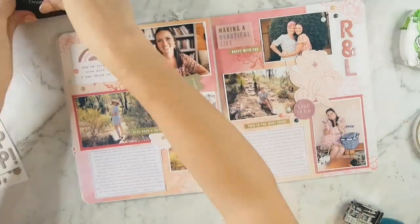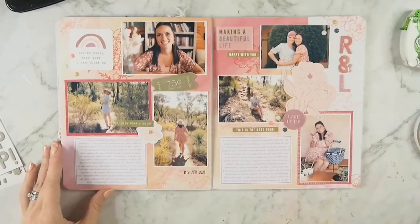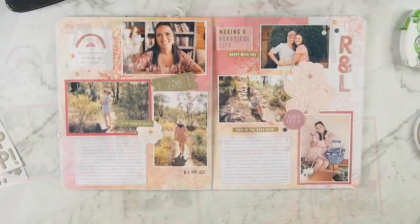Maybe I didn't do that ink blending on camera. No, I didn't. I must have done it afterwards. Sorry about that. You don't get to see it, but you'll see it in the photos.